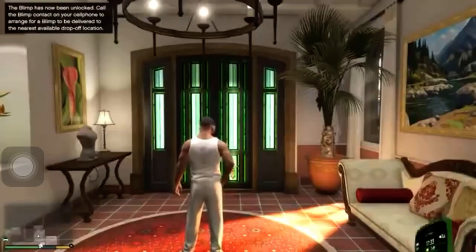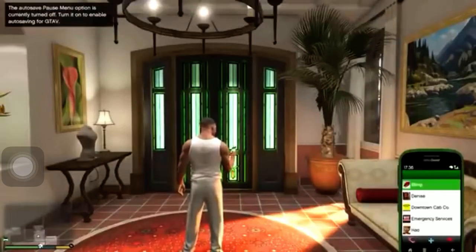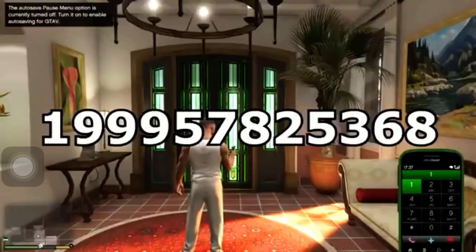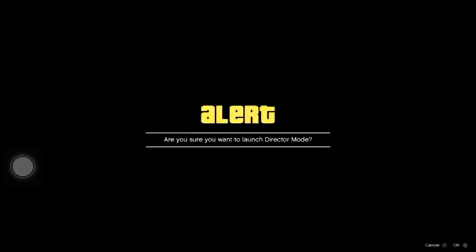Once the phone goes away, you want to open your phone back up. You want to click on Contacts and then tap Square to open up the dial pad. Once you've opened up the dial pad, you want to dial out this number, 1-999-578-2538. Once you've fully typed out the number, tap Square and it's going to start calling.